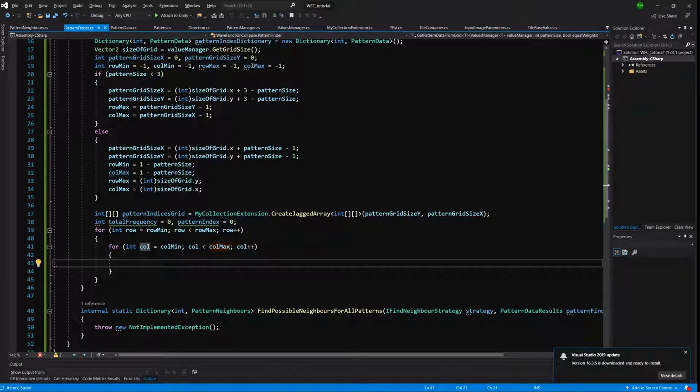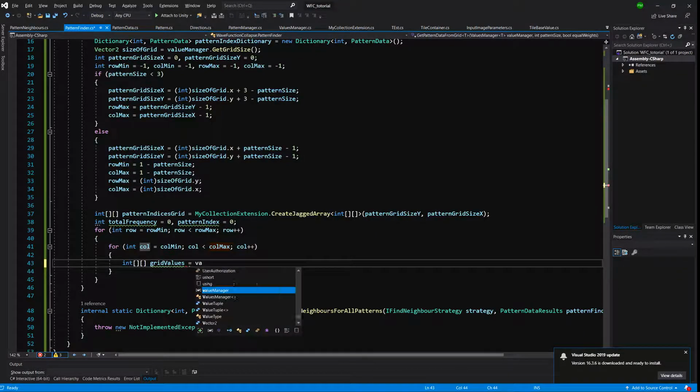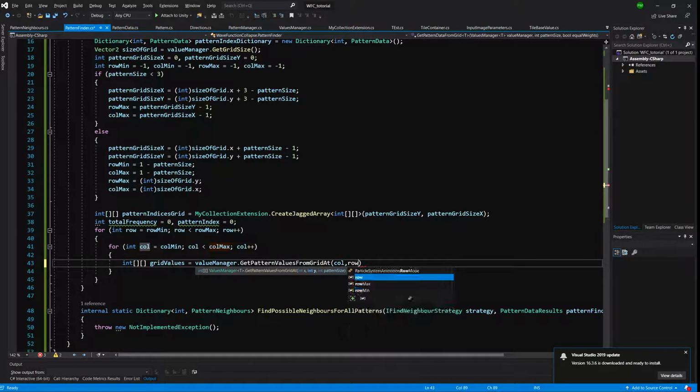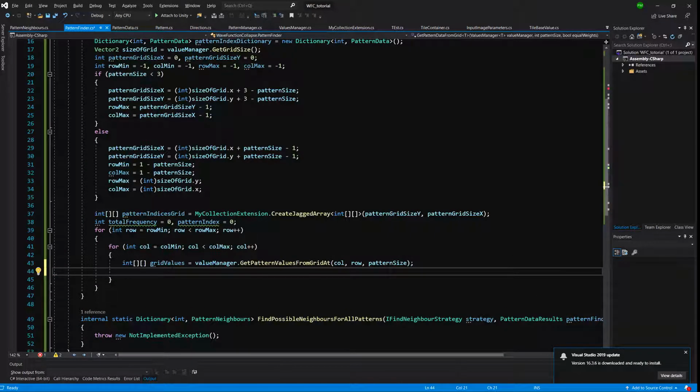So let's create an int jagged array, and grid values are the values that we extract from value manager depending on the pattern size. So we'll call value manager to get pattern values from grid, and we will pass column, row, and pattern size.